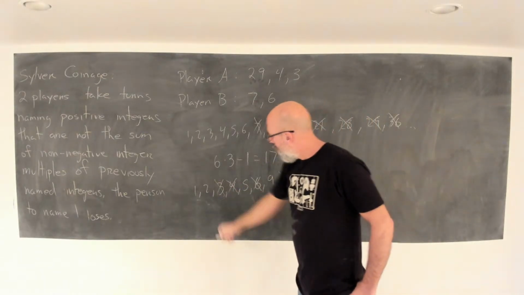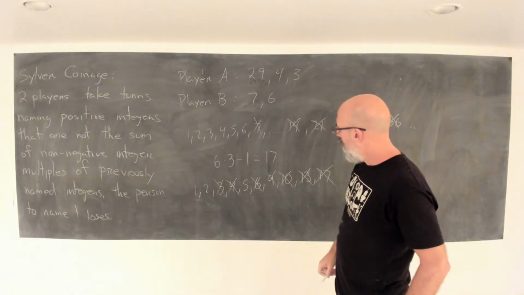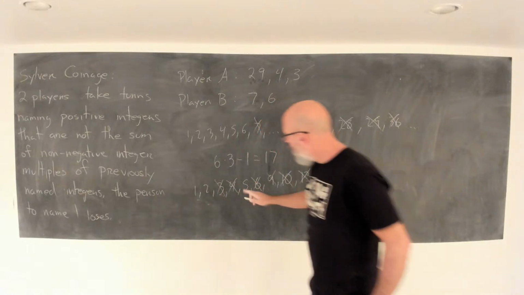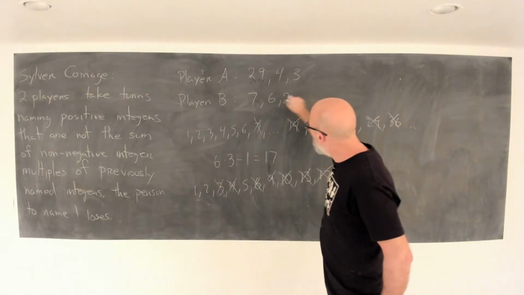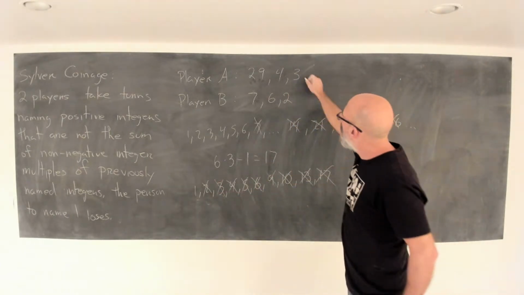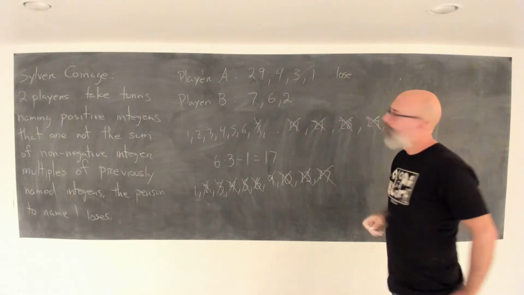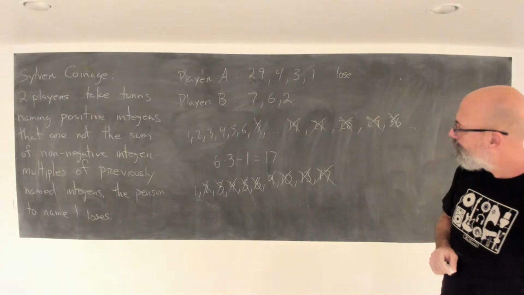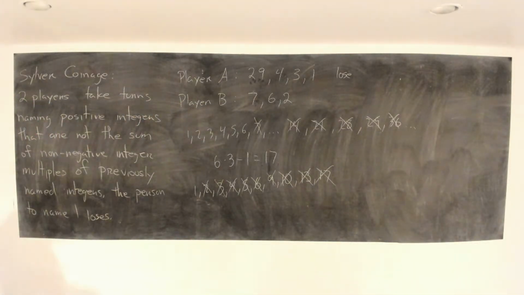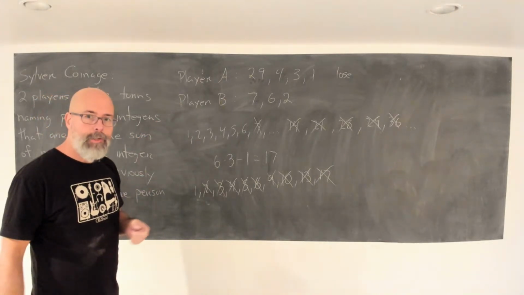By choosing 3, 9 is gone because it's 3 times 3. And I guess that's it. So 1, 2, and 5 are left for player B. If player B chooses 2, that also removes 5 because 2 plus 3 is 5, forcing player A to choose 1, and thereby lose the game. Sylvester's theorem essentially guarantees that this game ends at some point. And there it is. Player A has lost.